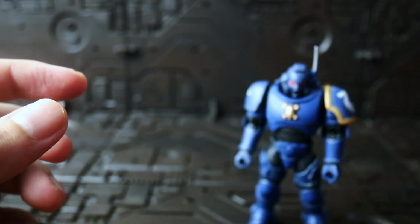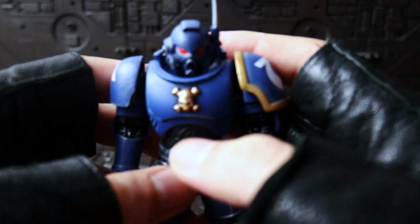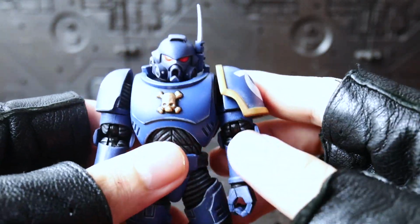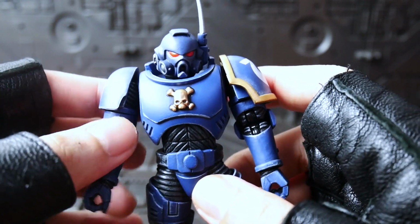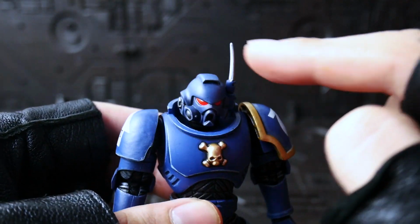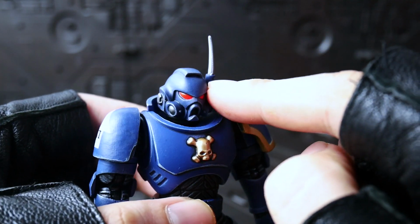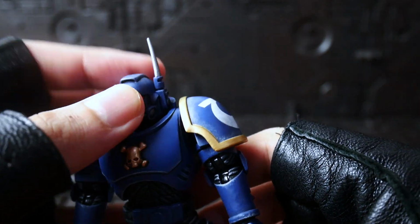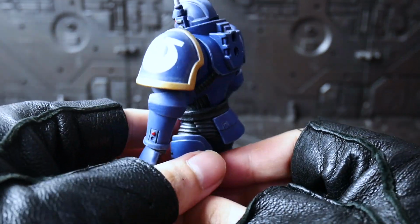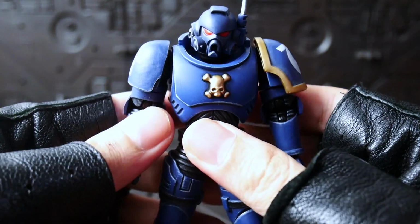Okay, so let's focus on the figure. Brother Pullo here, I feel, is the most basic, most vanilla out of the four, which is fine. And finally we have a full face helmet, which is cool. This is one of the appeals of the Space Marine, I think. That's personally for me. Why I call him the most vanilla, again, like I said, at a quick look, they pretty much share the same body parts. Pretty much similar.